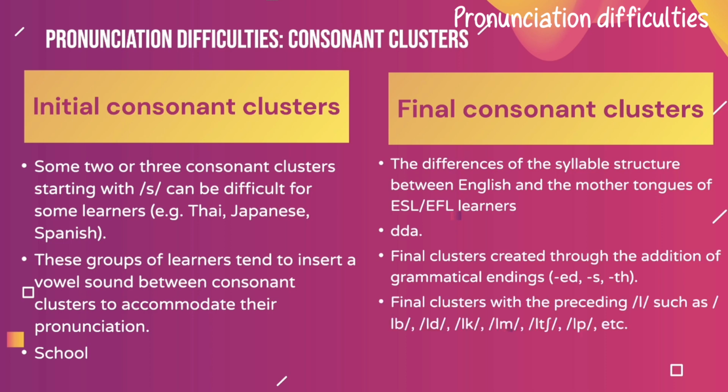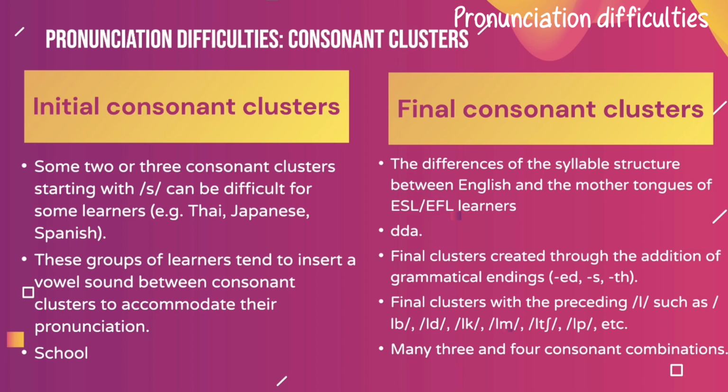Or a final cluster with the preceding L sound. The L sound is difficult in the first place, right, as we mentioned. So let's imagine when the L sound occurs at the end. Yeah, it's the double hardest. So the L sound in the final cluster will be difficult for those ESL and EFL learners, as well as many final clusters, like three or four consonant clusters.